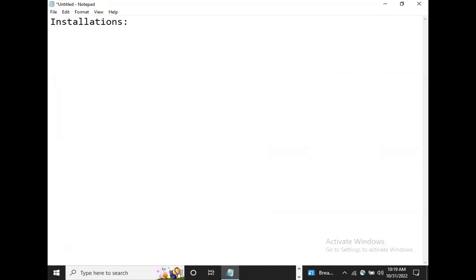They asked for a couple of installations. The second one is Visual Studio Code. And you have already created a cloud account for AWS, right?